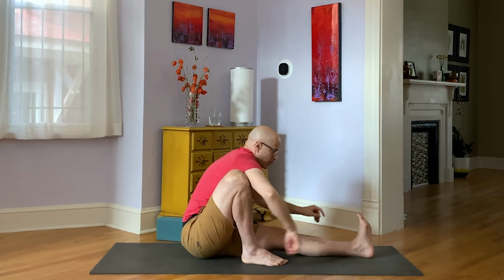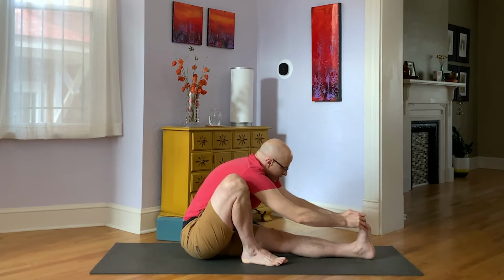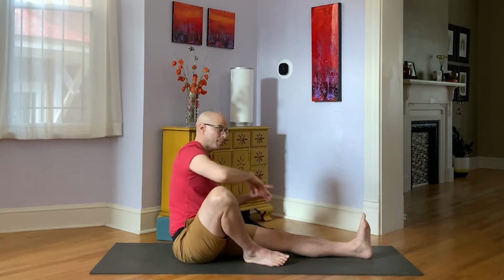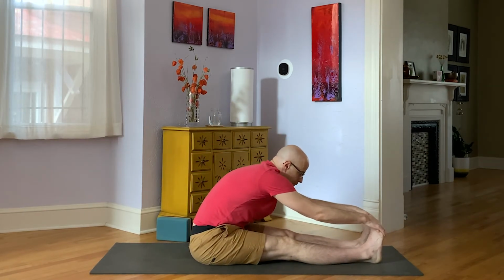So the bind is an option for some. Breathe into your low back. Another few breaths here. All right, very nice. And then inhale, come up, both legs extend forward, Paschimottanasana. You arch your back, exhale, you fold.